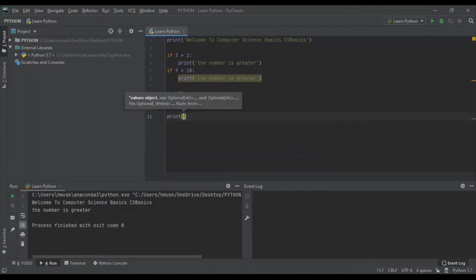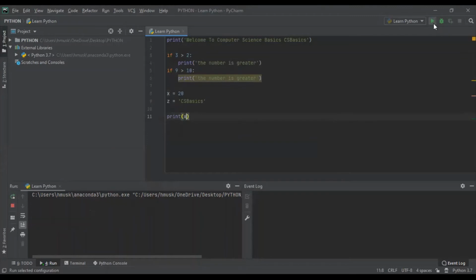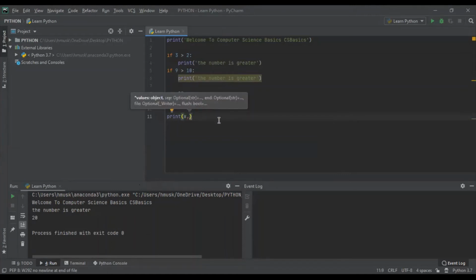If you want to print these two variables' values on the output screen, you have to provide the variables inside the print round brackets. So if you want the X value to be printed, you just write X here and its value will be printed. If you also want the Y value to be printed, you simply do this here, and after a comma you write Y. Okay, so both the values in this case will be printed.